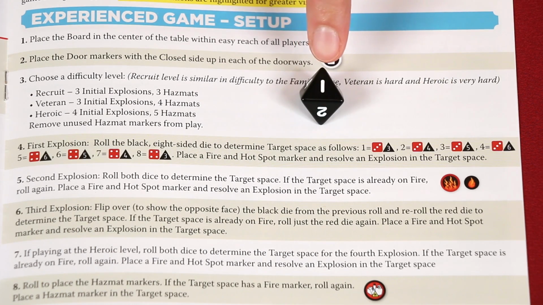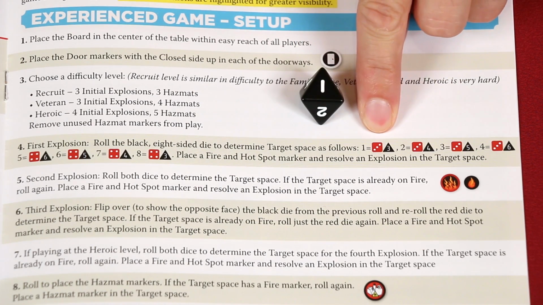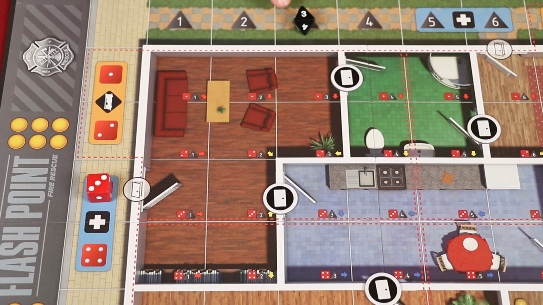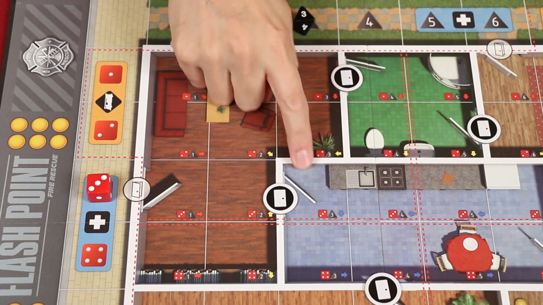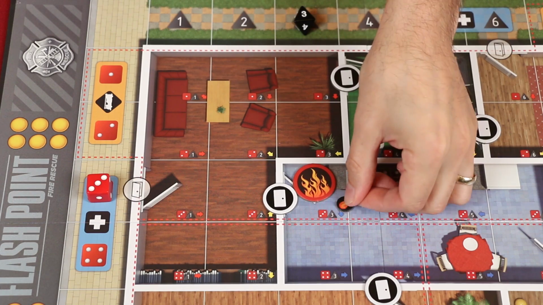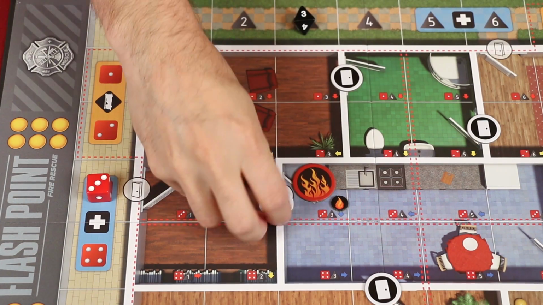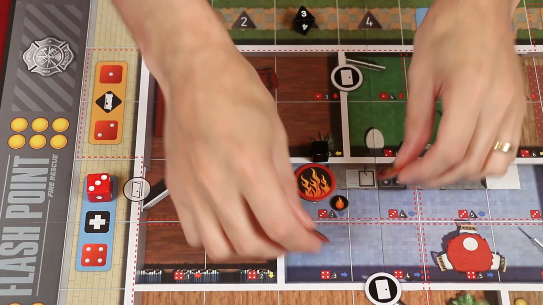Let's say I rolled a 1. I'm now told to treat this as coordinates red 3 and black 3, which I'll mark on the board here for easy reference. And then in that space, you'll place a fire marker as well as one of these hotspot tokens. You now also resolve an explosion from this location. We went over explosions in the previous video, so you know once it's resolved, it will look like this.